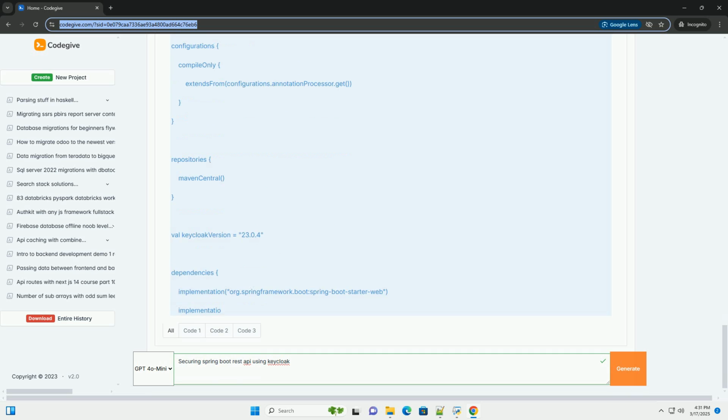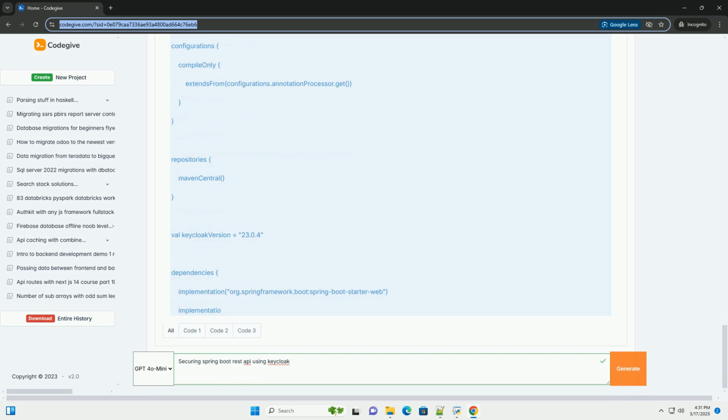--http-port=8080 sets the HTTP port. Adjust if needed. --https-port=8443 sets the HTTPS port. Adjust if needed. 4. Access the Keycloak admin console. Open your web browser and navigate to http://localhost:8080. Log in with the username admin and the password admin. Note, if you use the CLI to start the server for the first time, you will need to set the admin user with kcadm create user and other admin configurations.